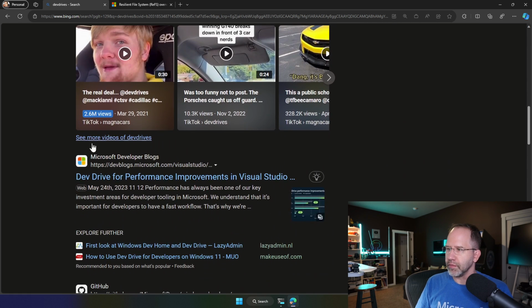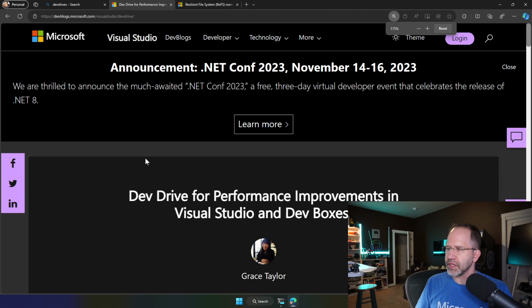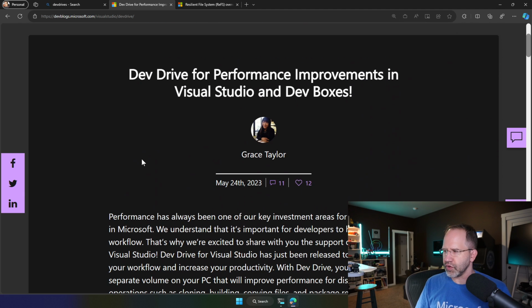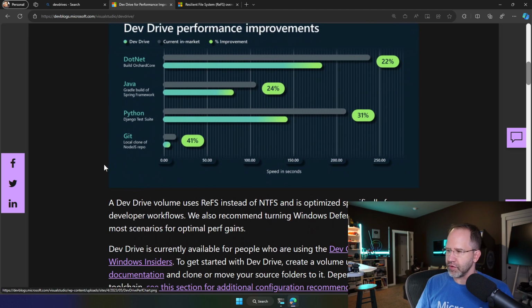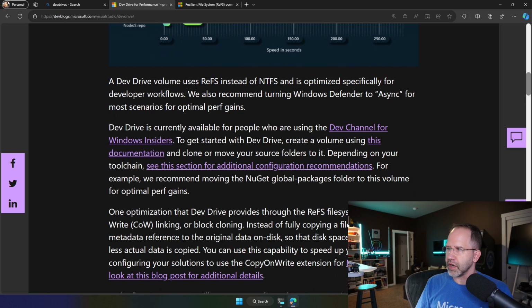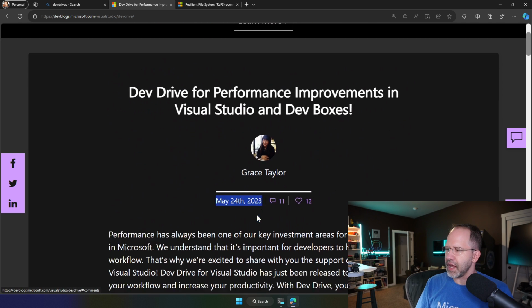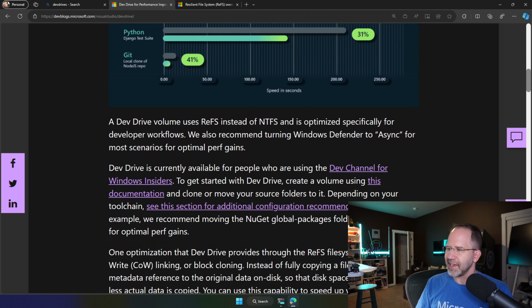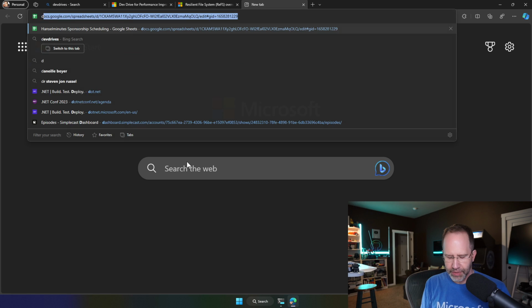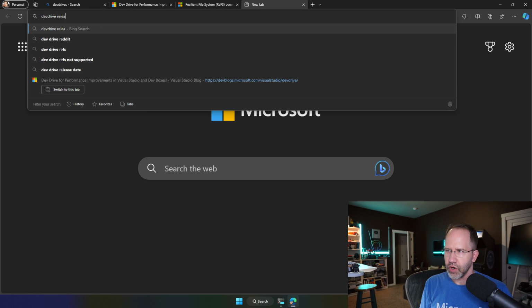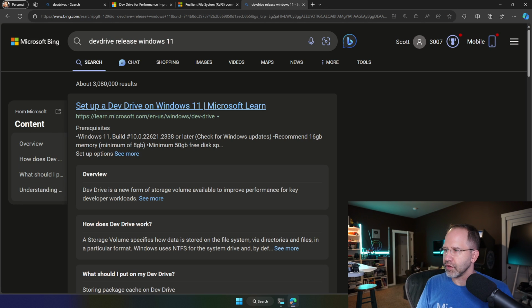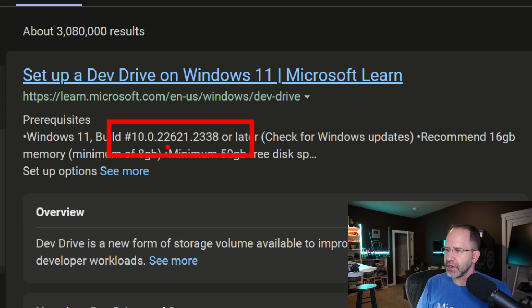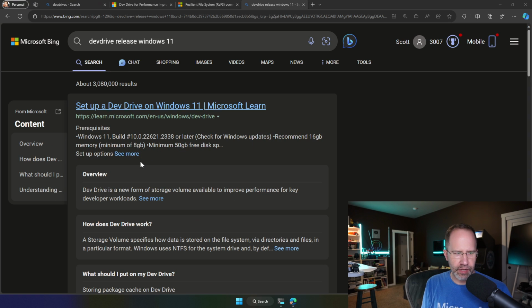And they're pretty cool. A bunch of performance improvements are happening inside of both Visual Studio and in DevDrives. And Visual Studio actually knows about these DevDrives. So the DevDrive, according to this article, which is from May, was available in Windows Insiders for a long time. But I believe that DevDrive is now released on Windows 11 in what's called the October moment. And if you look here, you can see the version that you need is version 22621. You can go and find that by typing winver.